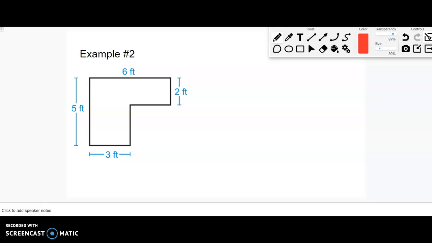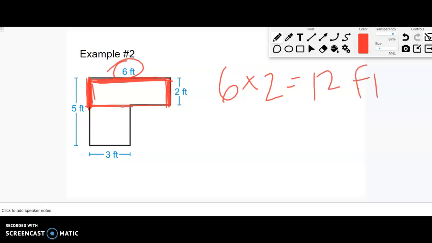Let's look at another one. So I divided that last one vertically, so I'll divide this one horizontally. Again, as long as I'm careful about my numbers, it doesn't matter. Let's look at this top rectangle first. So I can ask, how wide is it? Do I know how wide it is? Yes, I can see right there it's 6. Do I know how tall it is? Well, that I don't know, because there's not just that number on that side. But if I look on this side, I can see it's 2. So 6 times 2, which is 12 feet squared for my red rectangle.